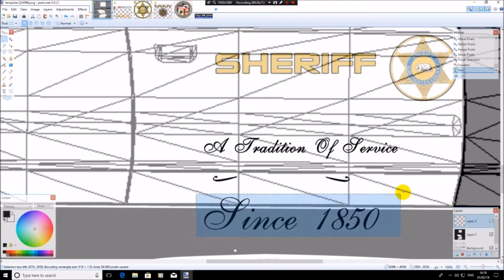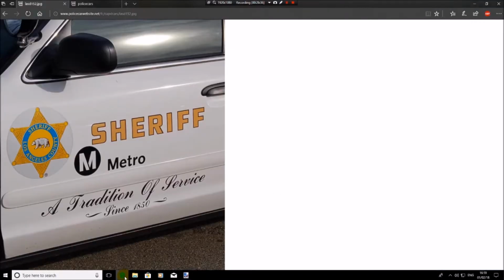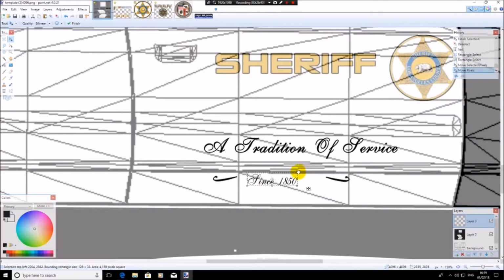Move select the pixels. It's always left click and hold when you're doing anything like this. Since 1850. Should have done that in bold, but it doesn't really matter.